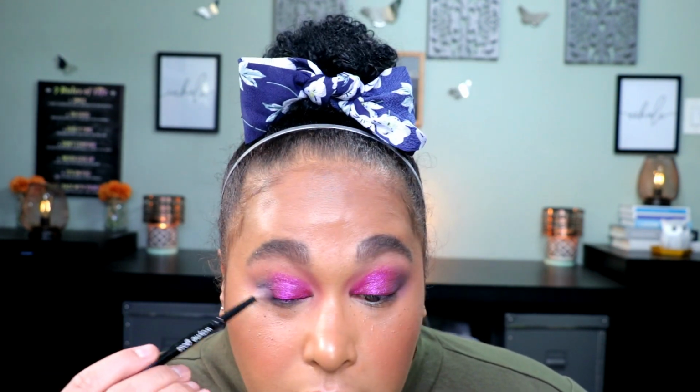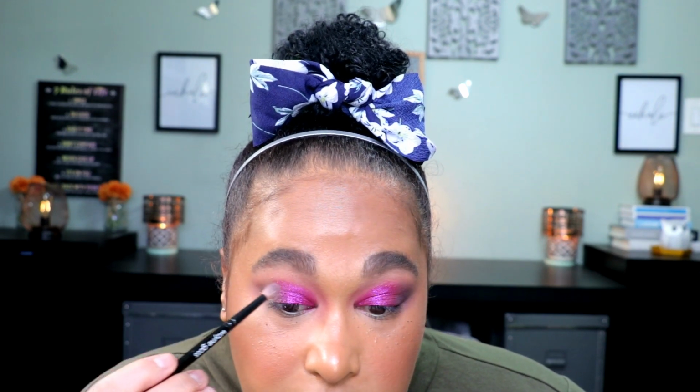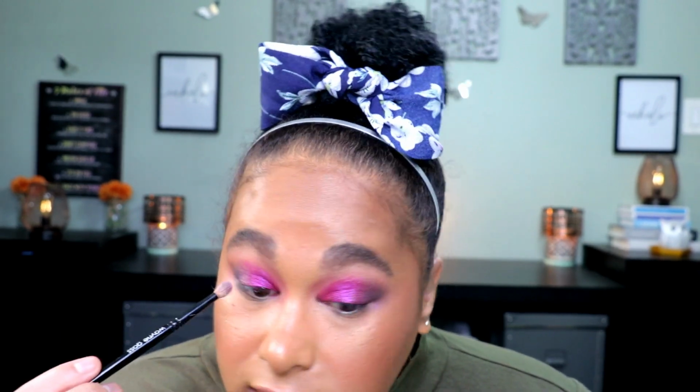So I'm kind of dragging a bit of the color over into the purple, just so that it looks more seamless and has more of a transition than what it previously had. And I just want to note that I'm not getting any fallout underneath my eyes. So for me, that is not happening, and that is good. So see, it looks a little better now.